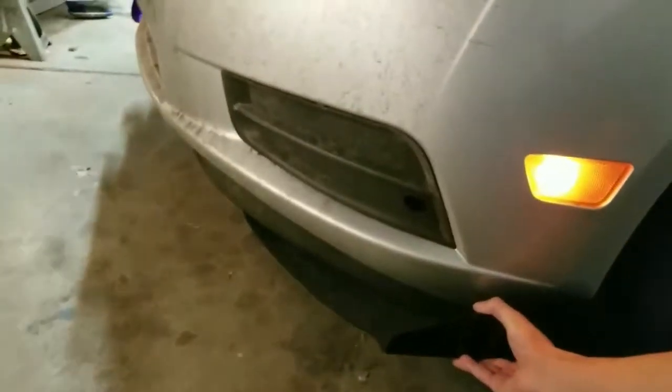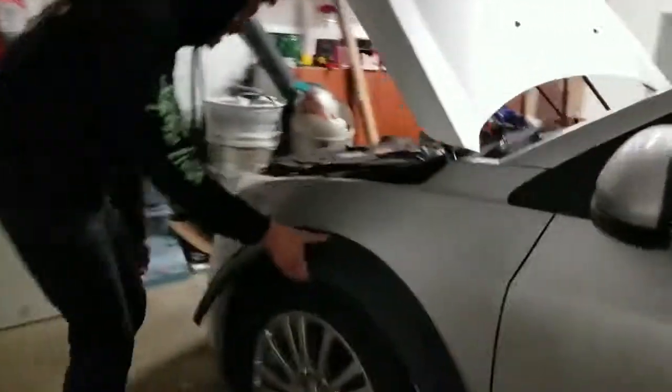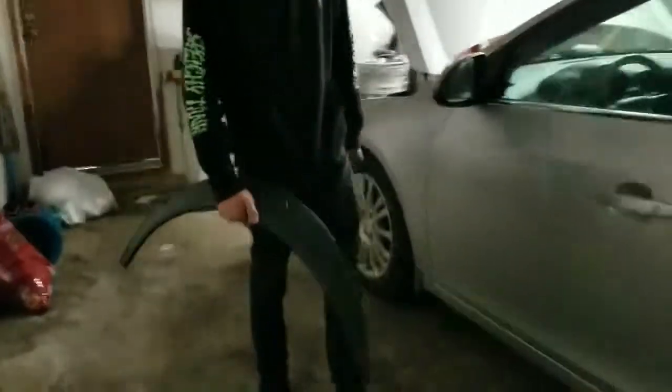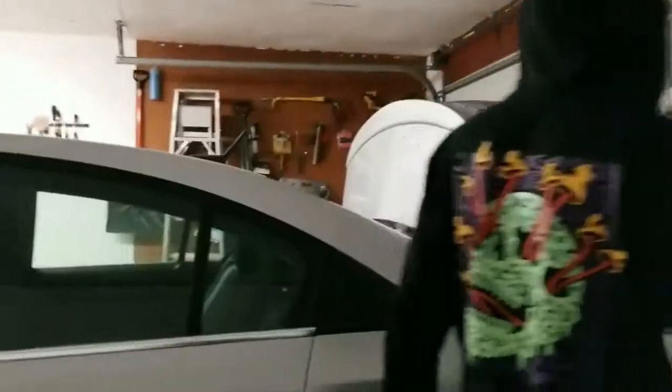Oh, and you know what else we're doing? That looks pretty cool, Jason. Look at this. I've been trying to do that. So we're gonna do that for sure. And then we're gonna put over fenders on the main white body. Not today. Just kidding. These don't look good on this car. They're too wide. The opening is too wide. We can try them on the Mazda again later. And if not, we'll put them on Alex's Eclipse.